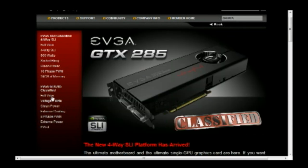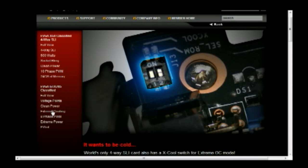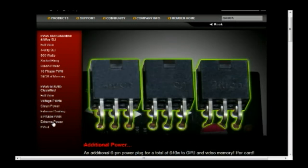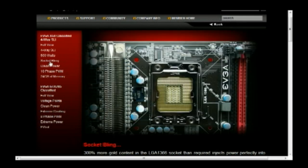And on top of that, they released the GTX 285, which is a new board literally just for overclocking. It's got voltage points for checking the actual voltages. Clean power with the low ESR, ESL film capacitors as on the classified motherboard. Extreme overclocking switch — which I don't really know what it does. It's an X-Cool switch too; I think it just cranks up the fan. Eight-phase pulse width modulation for a graphics card — that's crazy. And it's got an additional six-pin PCI Express plugs — that's three instead of two. That's ridiculous. You can plug in this EVBot, which is a hand overclocking tool that I don't think is really out yet. It doesn't even look like a real device — it looks like something they just made up to plug in there and they're going to figure out what to do with it later.